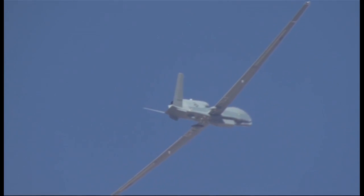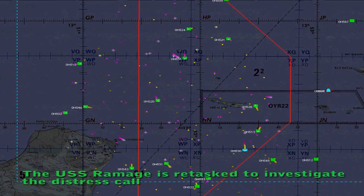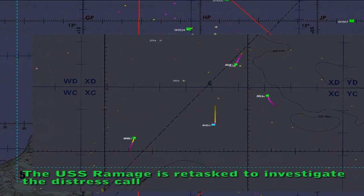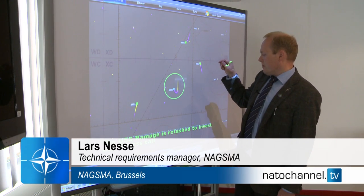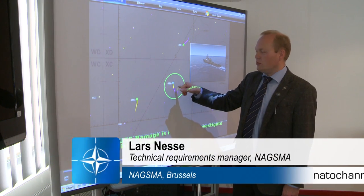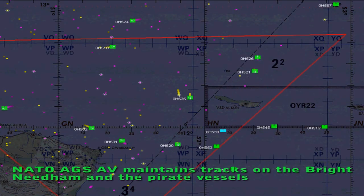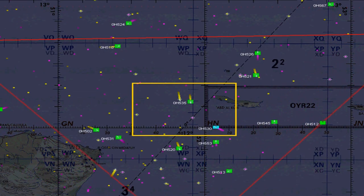The Alliance Ground Surveillance, or AGS, program is operating. It provides detailed mapping of the situation. There's a typical indication of a pirate attack — you saw the line going ahead, which could have been the mother ship. All of this data goes down through the ground segment to the military commanders, who have just tasked a US destroyer to go and investigate, to intercept the possibly hijacked ship.